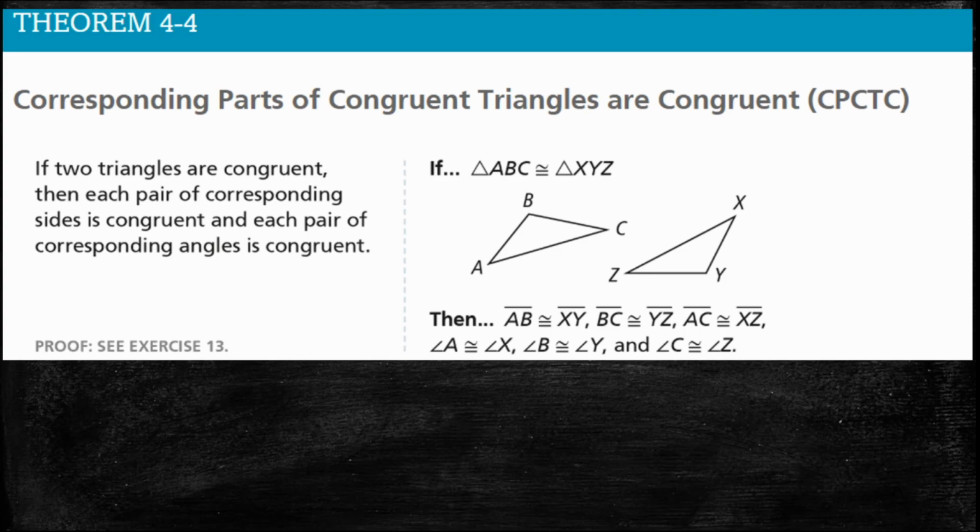Now that you've had a chance to pause the video, this is the corresponding parts of congruent triangles are congruent. Now this is really important because you're going to need this when you do your topic 2 writing assignment or your quarter 2 writing assignment. This is how you're going to prove a lot of stuff here once we use side angle side, side angle angle, or angle side congruency criteria. This is the part that lets you tell your reader that those methods, or even hypotenuse legs, so those 5 methods are valid, and that's because corresponding parts of congruent triangles are congruent.